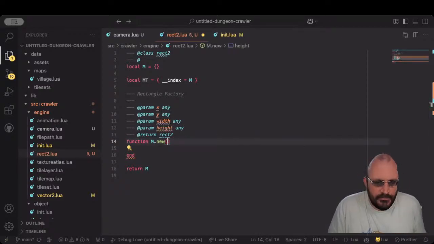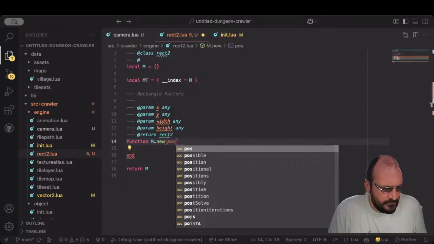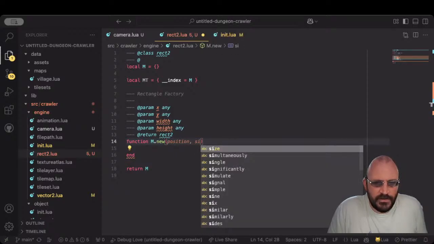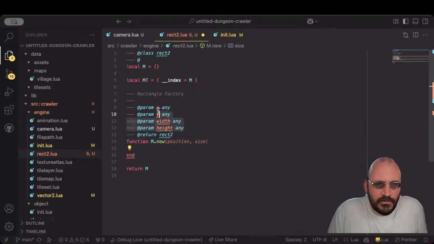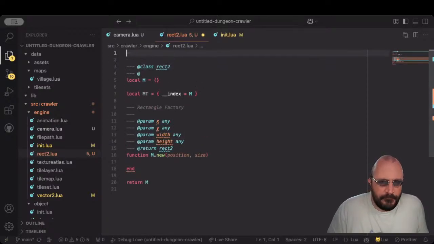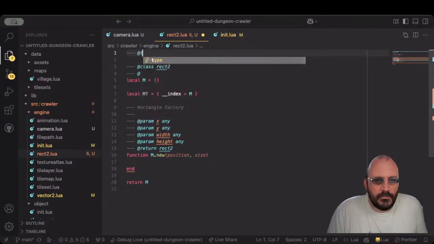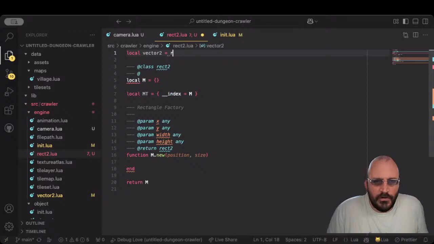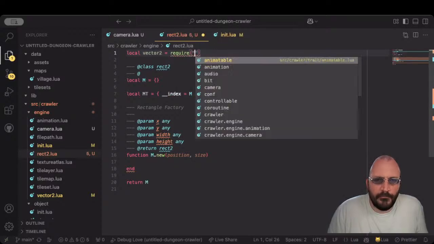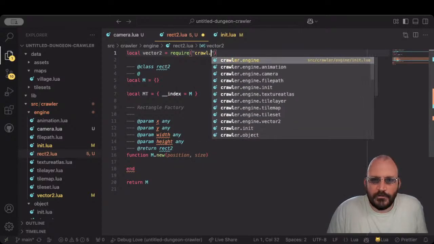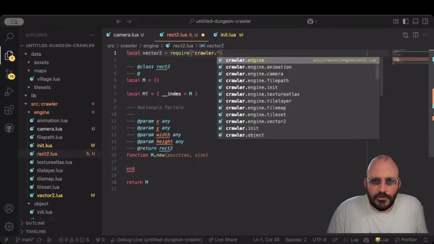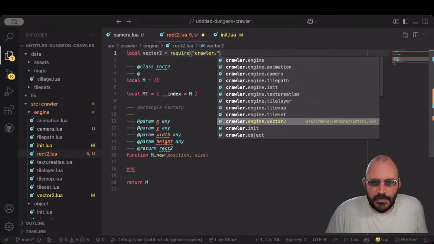Actually, from that, I think we're going to have a position and a size. Require crawler.engine.vector2.